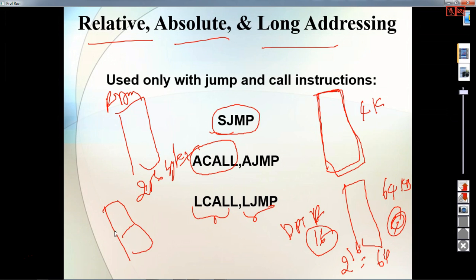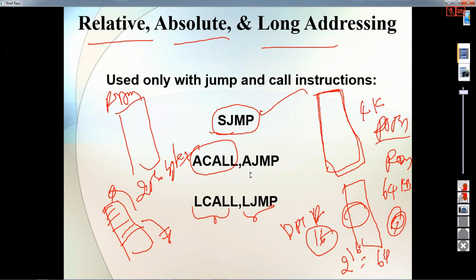If you have 256 bytes of RAM memory locations, you can go forward jump, plus 127, and backward jump, minus 128. That particular jump is called SJMP, short jump. And for calling a subroutine written somewhere in the external ROM or in the internal ROM, you can use these kinds of instructions.